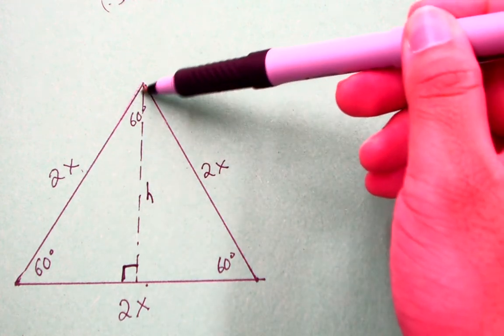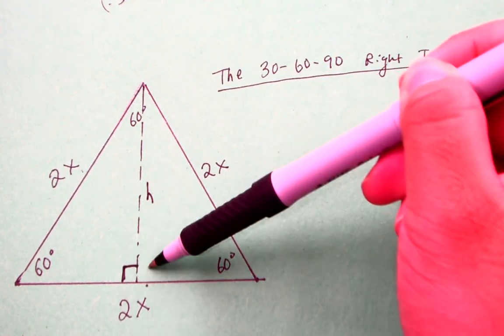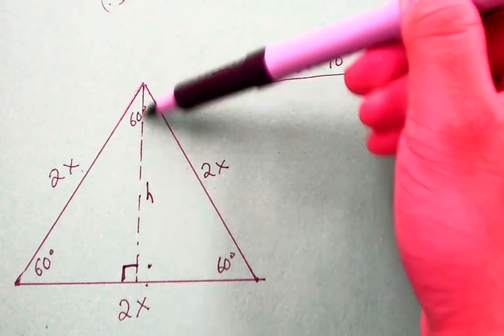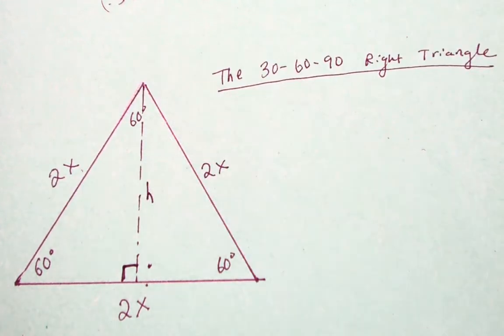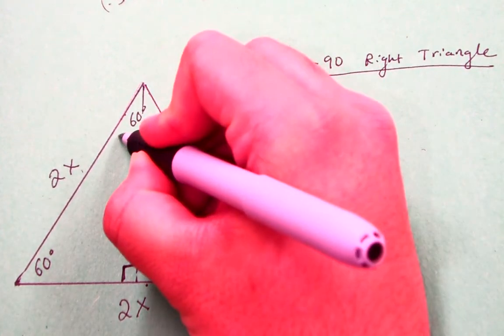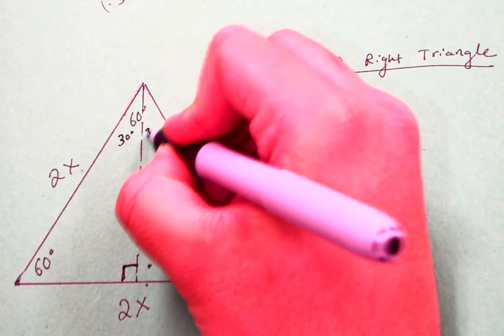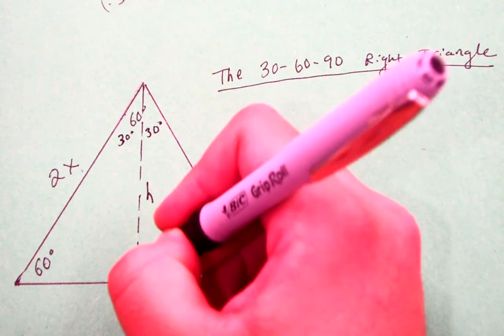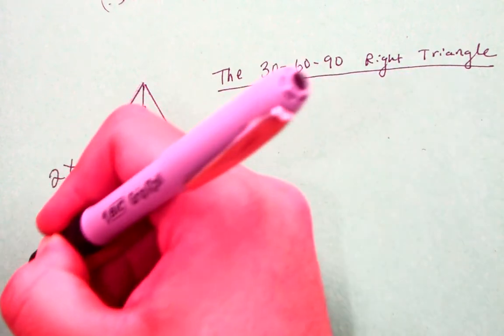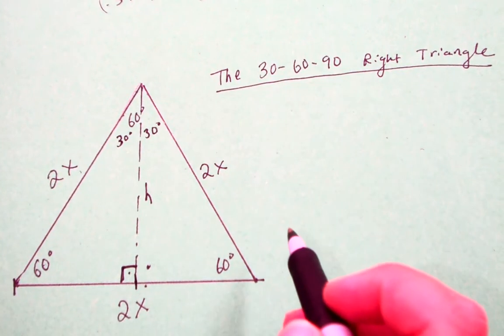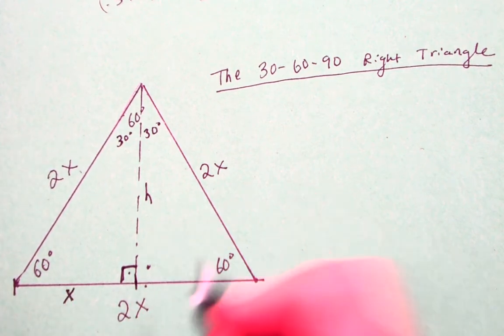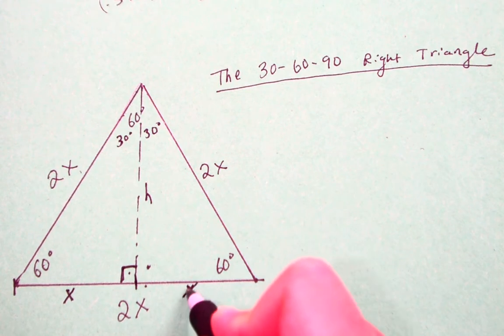You'll notice that these angles are both 90. We have this length being the same as itself, and of course these being the same already. So by HL, they're congruent, which means that if this was 60 together, then this is now 30 and 30. You can still see they all make 180 together. And also, an altitude counts as a perpendicular bisector. We've also proven this in the past. So what that also means is that this length right here is x, and this length right here is x.